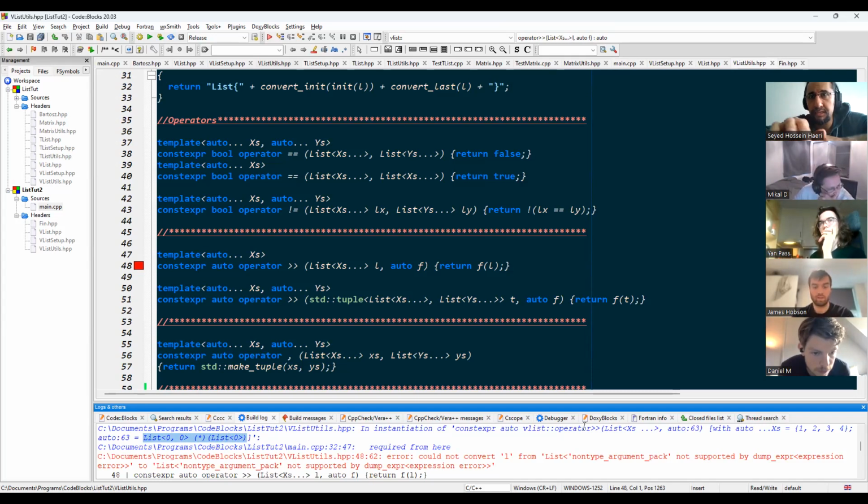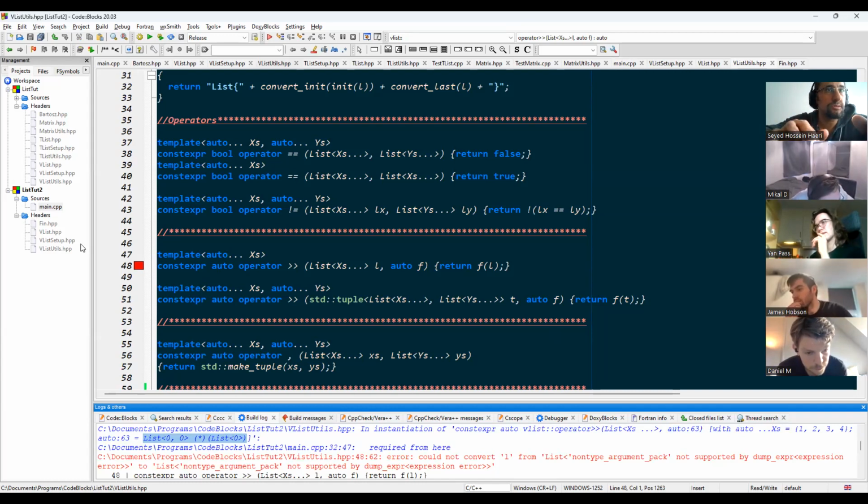What it's saying is that you are making a call to shift right operator with a list and with a lambda expression. Your lambda has this function type. Can you understand that type? Can anyone understand that type?